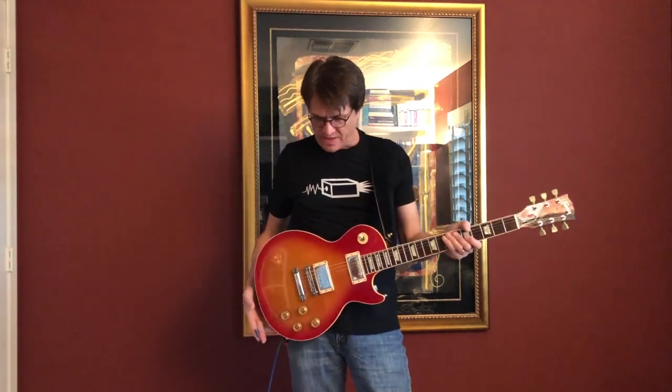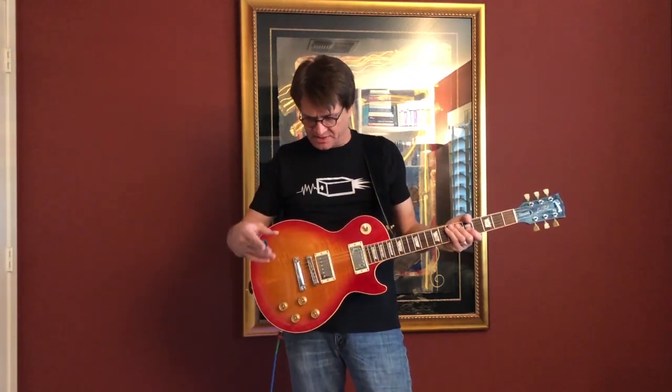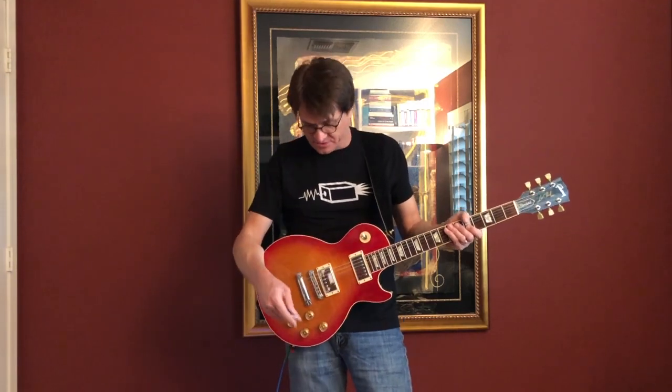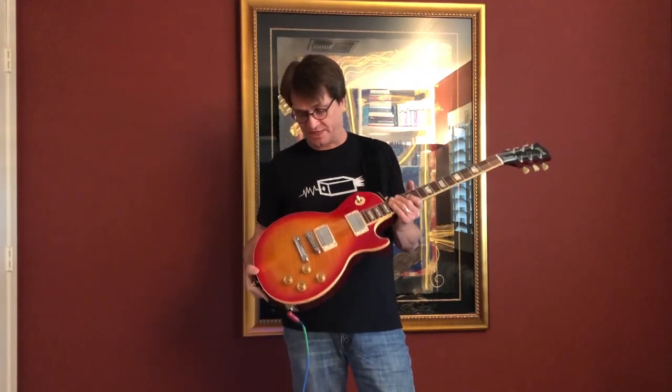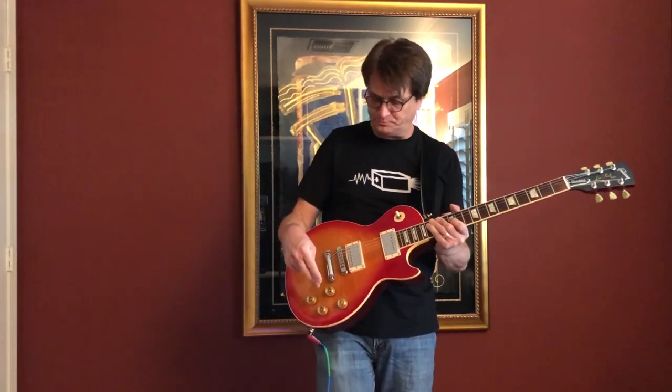The reason I want to show this is, one, to demonstrate how it sounds, and second, when installing, just so you know, our pots are designed to go on pretty much every guitar. It's a universal pot, ETS designed, dual-value 500K and 250K. On these Gibsons, though, it can be a little challenging at times. These tops are never consistent. I have yet to find one where a pot does not fit, but there's times, like on this guitar, it was really close.